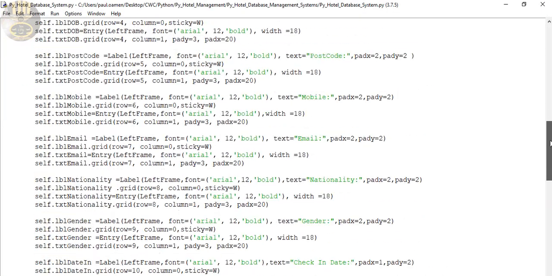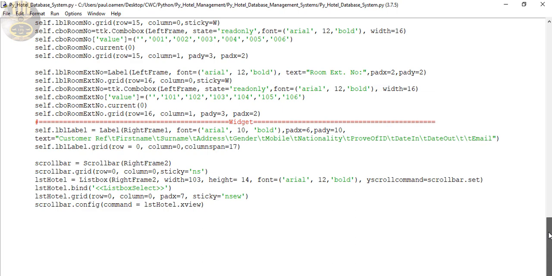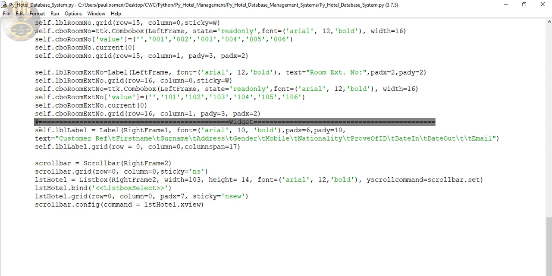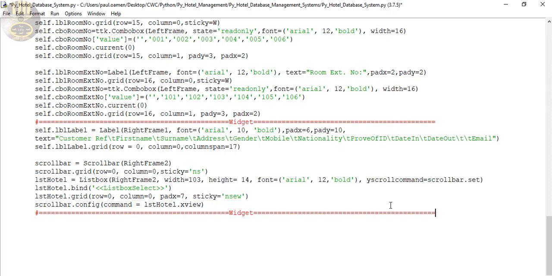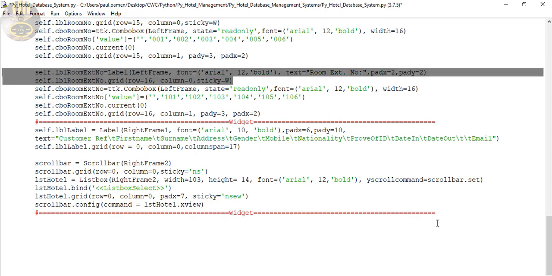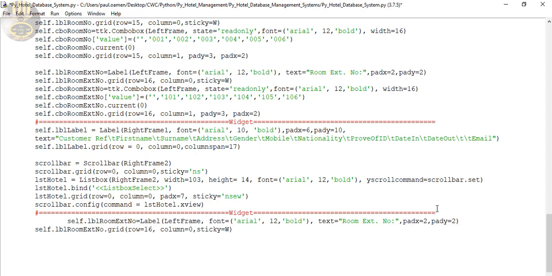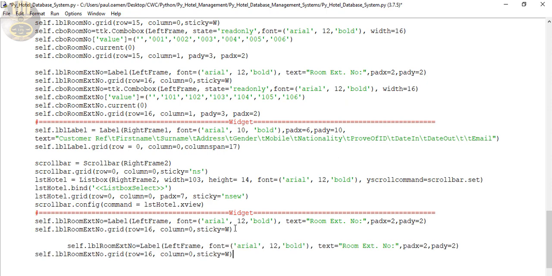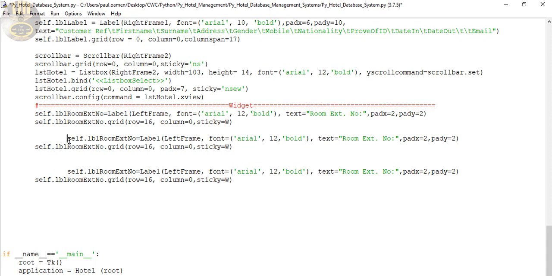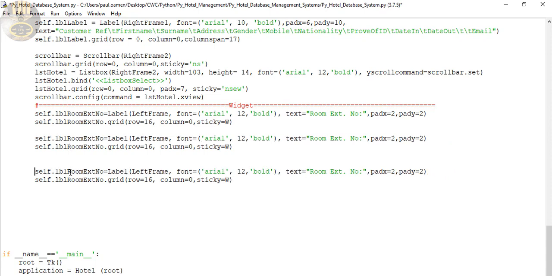Let's come down here. We need to add the following. So first of all, let me just create a divider here, or kind of like a comment. Now the next thing I'd like to do is to create a label, and that's going to be for my tags. I need about 3 of those. Subtotal and total.